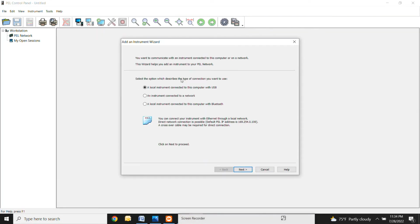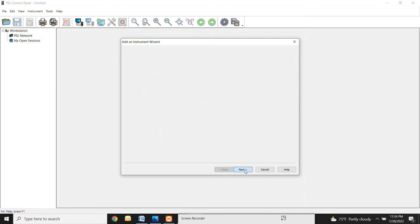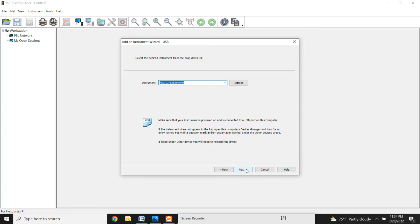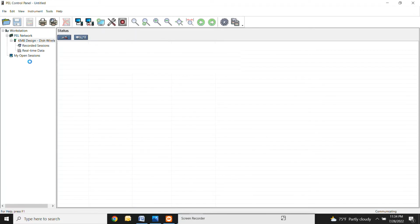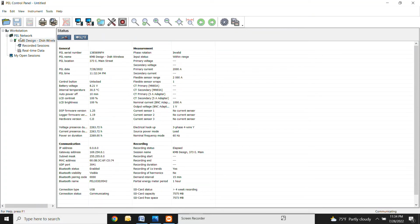All right, this is going to pop up. You're pretty much just going to follow the prompts, just hit next. It pretty much auto detects the meter and what you need to do. Just click finish when you're done. All right, so this is going to pop up right here in your PEL network. This meter, the last place that it was installed was at KMB 373 East Main Street. So all of this information is still in here from the last time it was installed.